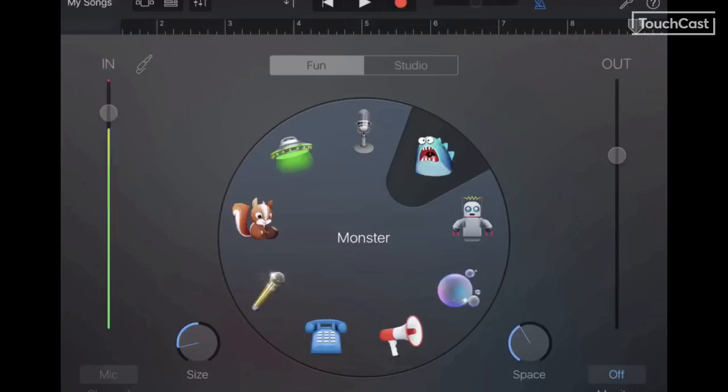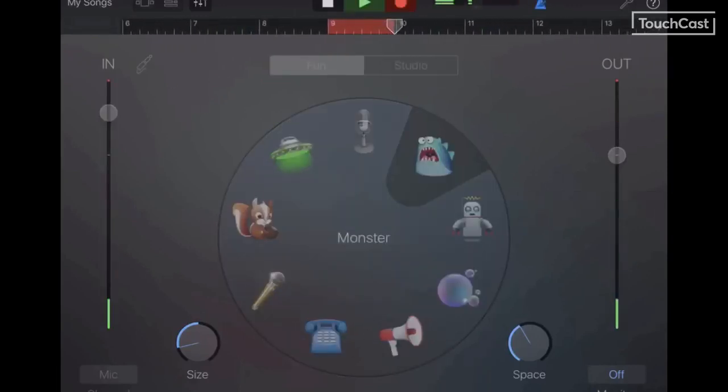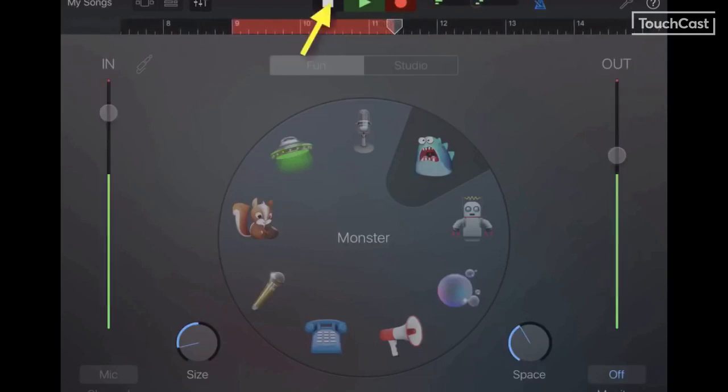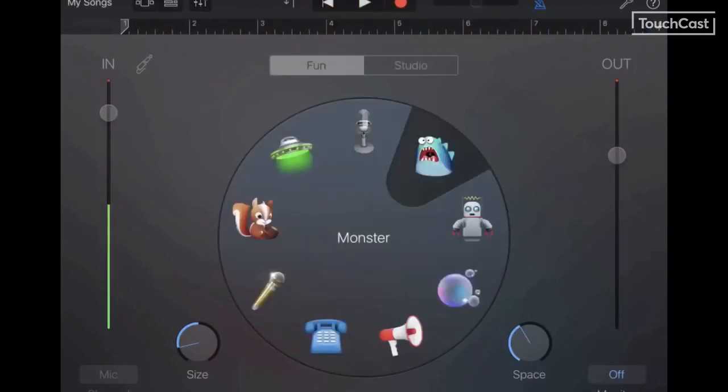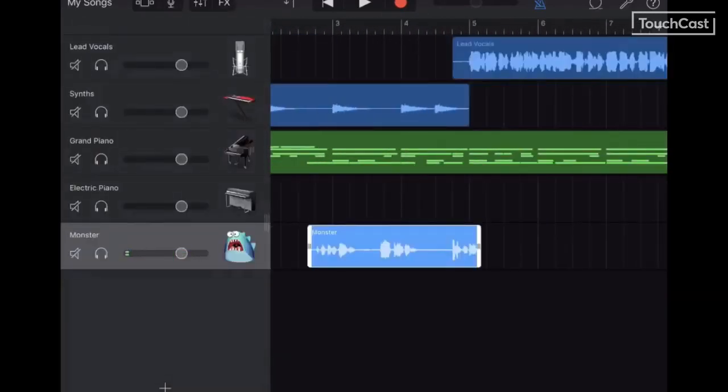So now that I've set that, I can tap record up at the top, and it gives me the countdown. I can record my voice. Hola, ¿cómo estás? Tap stop. And it's going to add that track. If I tap here, you can see it in the track list, and there it is. So it's a monster sounding recording for the vocal. So all of those things are kind of fun and worth experimenting with and learning how to use.